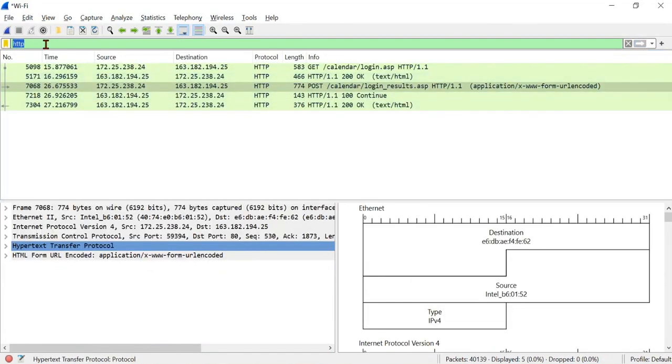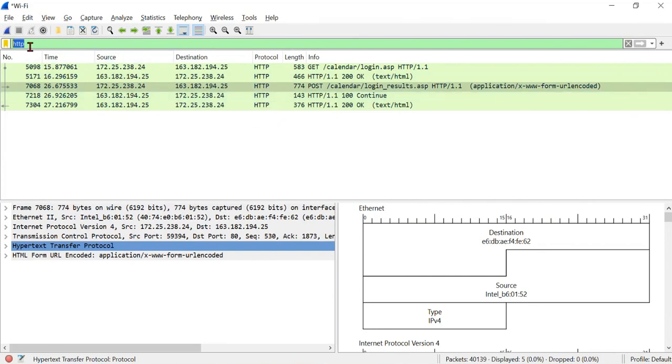If any HTTPS type of packets are there, in that case, the values that were clearly visible, the username and password, will not be available, as they will be in encrypted mode. So that's why it is preferred to use HTTPS, not HTTP type of website. Those websites that are not secure, that are using HTTP, should not be used, and we should also not be sharing our data with them. Because that is not secure, as we will be able to observe the data that is going through that type of protocol. It can be observed clearly by anyone. That's why it should not be used.